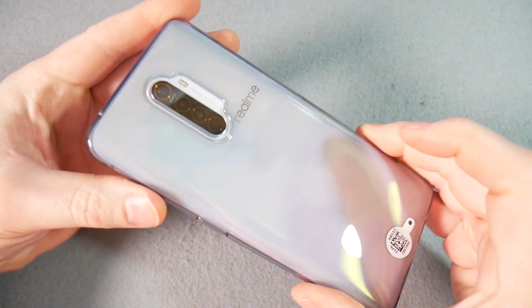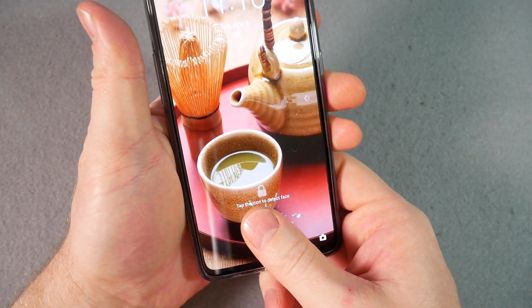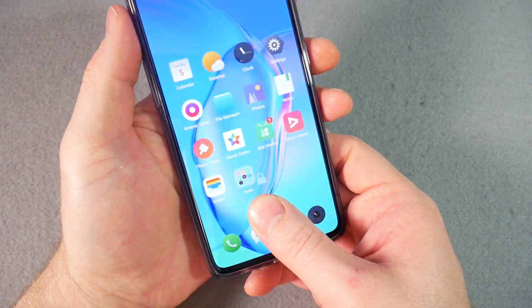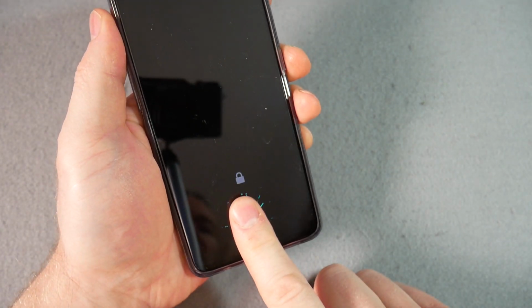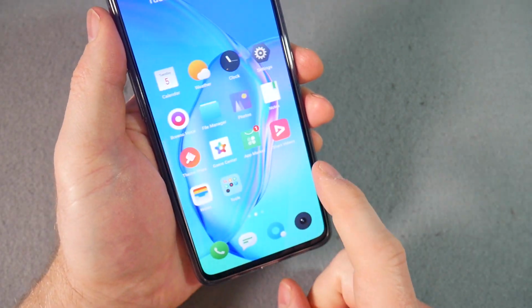So there's the case on. That looks okay. Feels right, feels quite grippy. The fingerprint sensor seemed very quick. I noticed as I was setting the fingerprint sensor up, it was really bright, but I guess that's one of the things. You've got a really bright screen. Maybe you can get more light to read a thumbprint. But that's certainly seen. Let's just double check. I've not set this finger up. Let's double check it's not yet. And it does seem very quick.